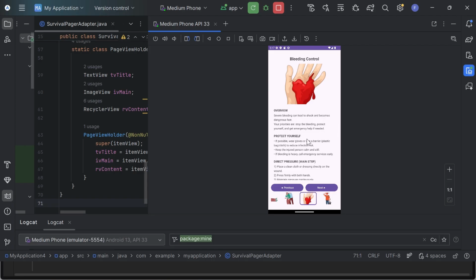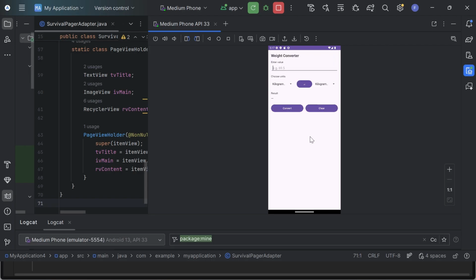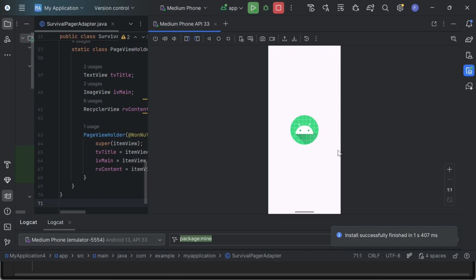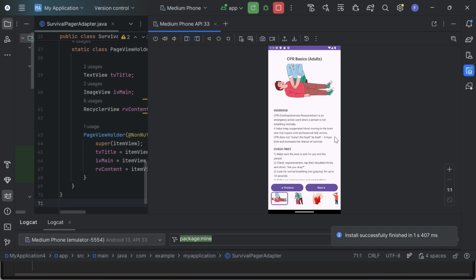Let me try that again. I don't know why this is happening. It keeps bringing up the weight converter app. Okay, good. What I was showing before was the ability of the app to scroll up. Sometimes my computer hangs.